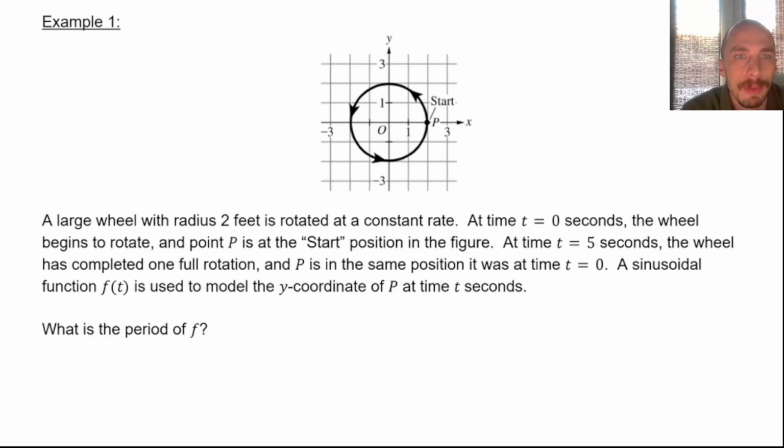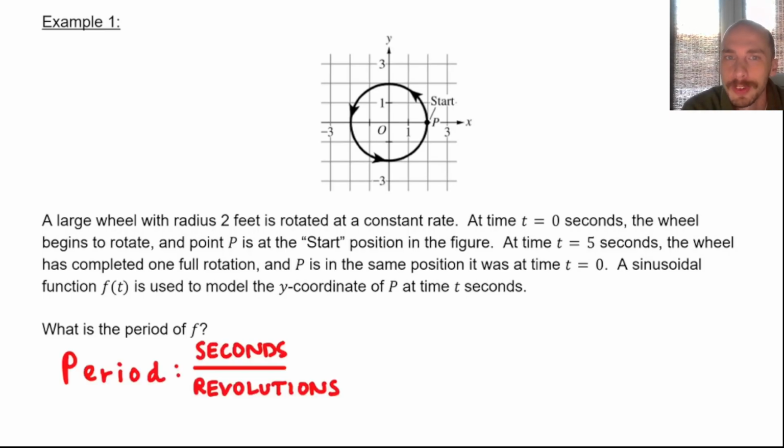All right, so that means that the period of f is going to be 5 seconds, right? If it went all the way around and came back to where it started and it took 5 seconds, that's one revolution in 5 seconds. I really want to emphasize that because in these contexts, they're not going to just tell you the period of the function, unless they give you an equation, and even then we have to decode using the formula period equals 2 pi over b. So we're thinking of a number: how long does it take to get back to where I started, number of seconds per revolution. Well, they told us 5 seconds is one revolution.